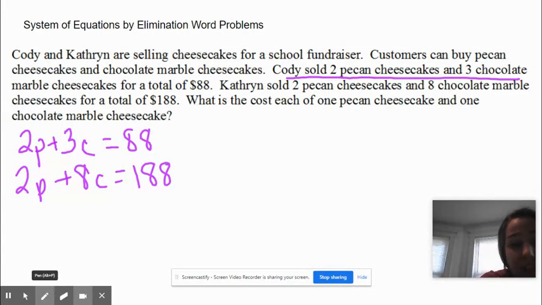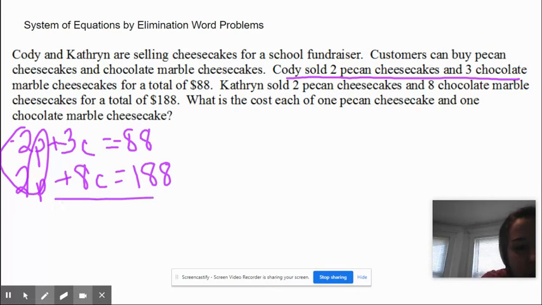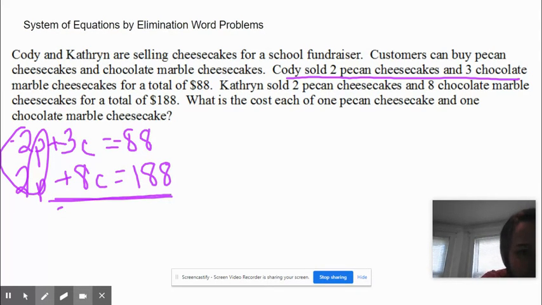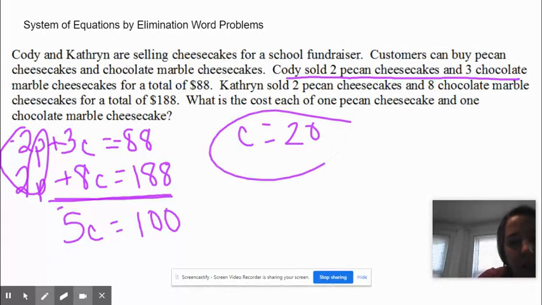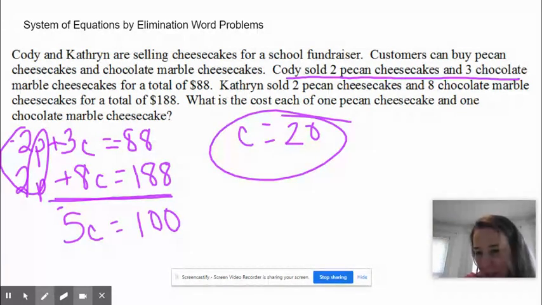So really, I'm going to choose the top equation, multiply through by negative, which really just makes everything in here negative. Fair enough. That's a -3. Cancel. -3 plus 8 is 5 chocolates equals 100. Therefore, chocolate is 20. And then you would plug in. I'm going to spare you. We've done it enough. You go ahead.